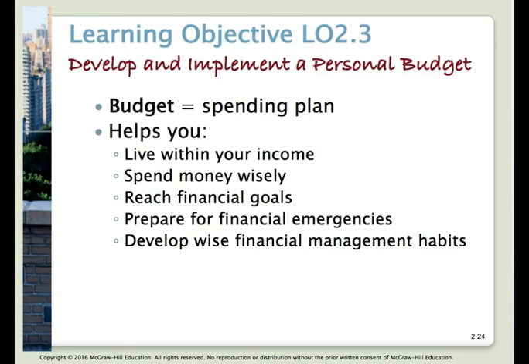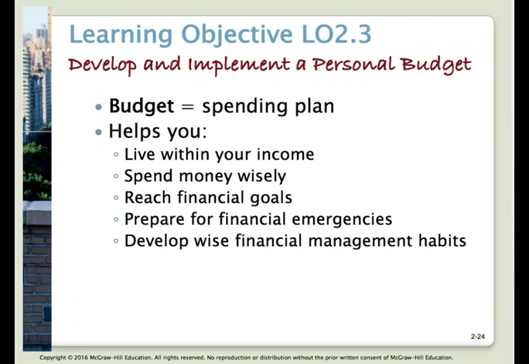Now that we have gone over how to create a personal balance sheet and a cash flow statement, we are ready for objective number 3, which is to develop and implement a personal budget. Once again, I think that using the example in your book and having that in front of you as you listen to this lecture will be very helpful to you to be able to follow along with what's being taught.